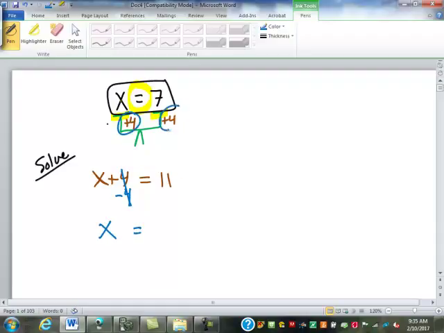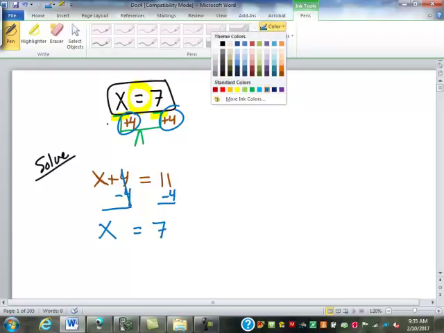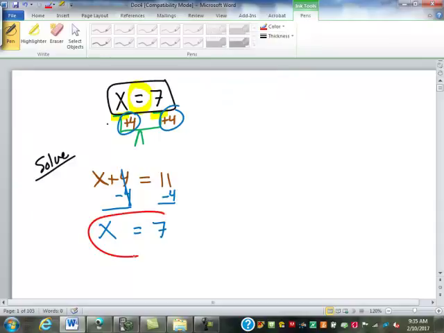Now, just like up here, if we don't do exactly the same thing to both sides, the scale is going to tip. So we subtracted 4 on this side. We have to subtract 4 on this side. 11 minus 4 is 7. So now we're back to that form: the variable equals a number. So x equals 7. That's saying, in this case, x has the same value as 7. And as we keep moving ahead into more complex equations, that means that we can take out the x and replace it with 7. Now this equation here, we built it. So we knew how it was built, so we knew how to take it apart.